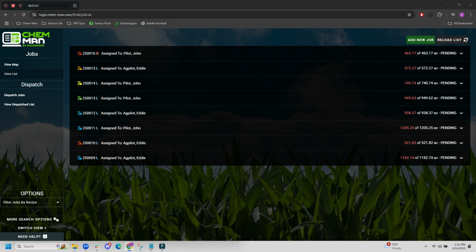The dispatching page opens by default to the View List screen. This screen provides a list of all of your current scheduled jobs. You'll notice that each job has an hourglass, some of them filled with different colors. These hourglasses represent the proposed expiration date of the jobs, and we'll go into more detail with those later in the video.